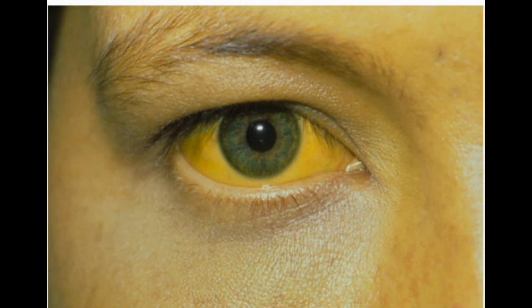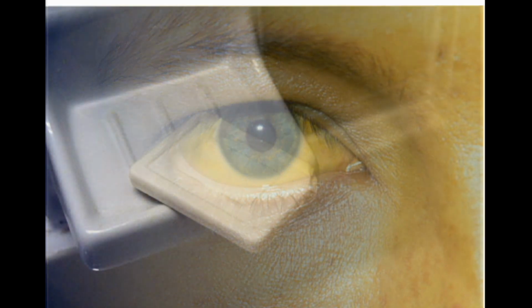2. Hepatitis symptoms. Sometimes there are no symptoms of hepatitis in the first weeks after infection, the acute phase. But when they happen, the symptoms of types A, B, and C may include fatigue, nausea, poor appetite, belly pain, a mild fever, or yellow skin or eyes, jaundice. When hepatitis B and C become chronic, they may cause no symptoms for years. By the time there are any warning signs, the liver may already be damaged.